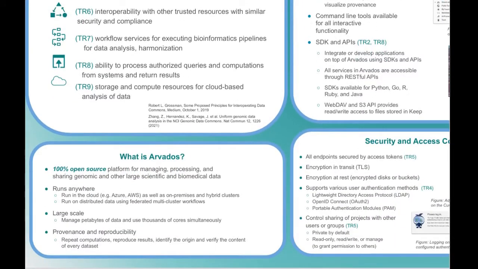Arvados is an open source platform for managing, processing, and sharing genomic and other large scientific and biomedical data. It is commercially supported open source with an active user and developer community. Arvados can be deployed to various cloud providers as well as on-premise HPC clusters and works at petabyte scale and can manage thousands of cores to support data analysis.